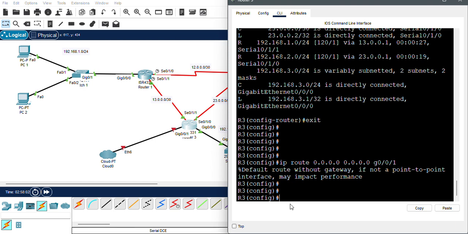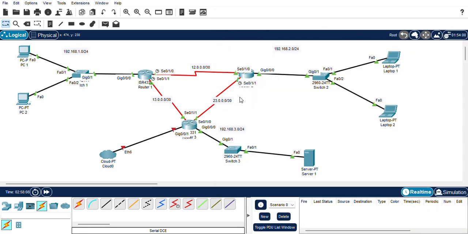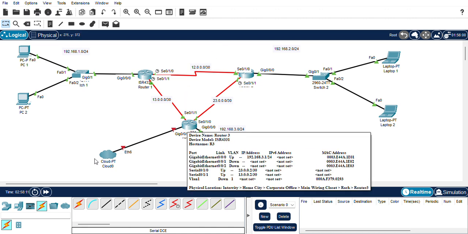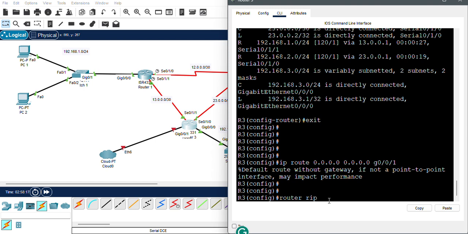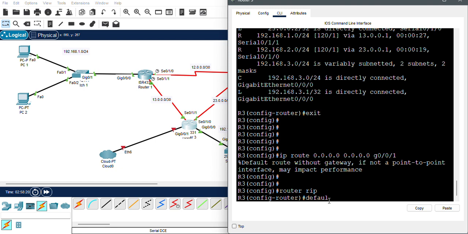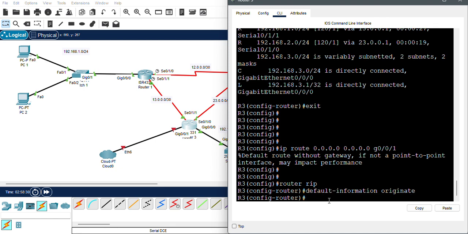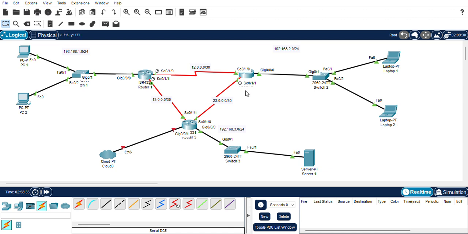So now we go back to router RIP. This is to tell all the devices that router 3 can get to the internet. So if you have any message for the internet, send it to router 3. You say router RIP, then we just put default-information originate. That's it for default routes. Instead of configuring all this over here, we just put it on one. Imagine you have 25 or 50 routers. To do configuration individually on each one of them will take a long time. We just configure it on one.